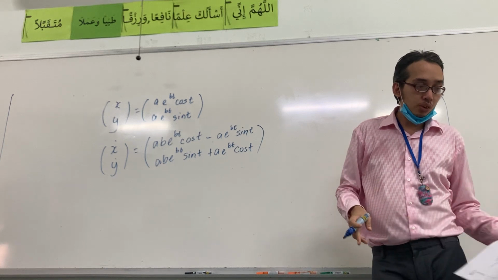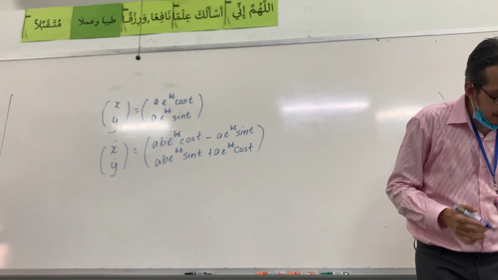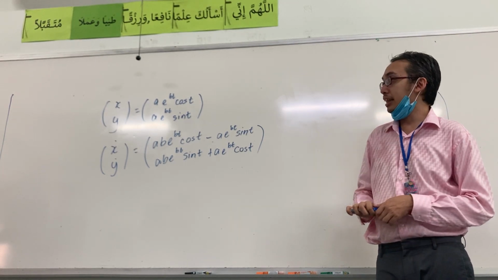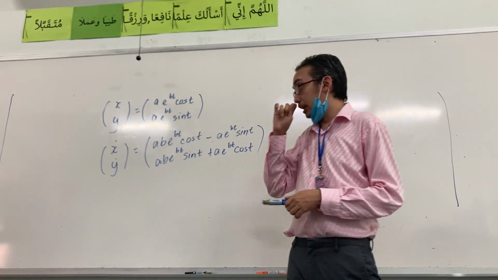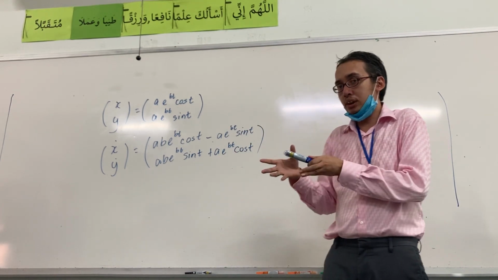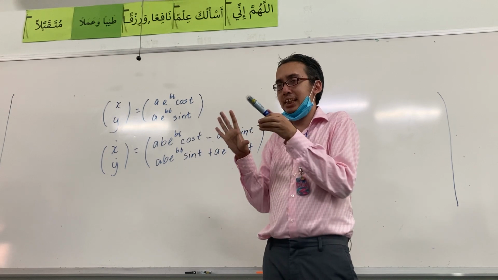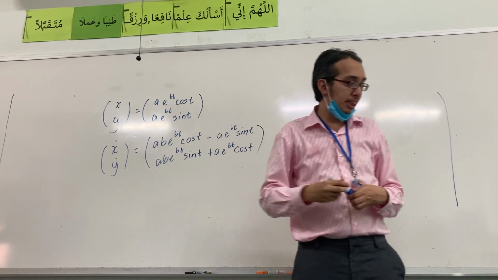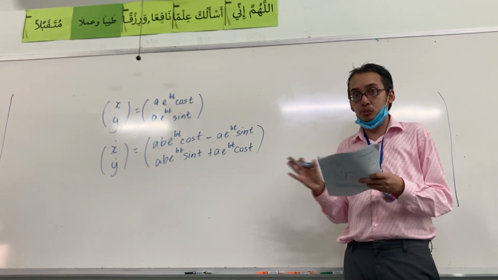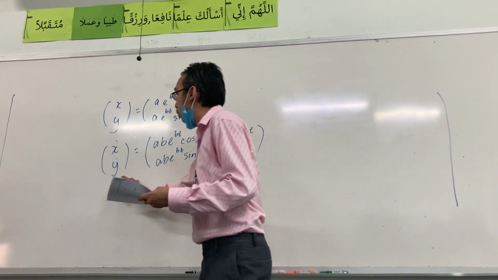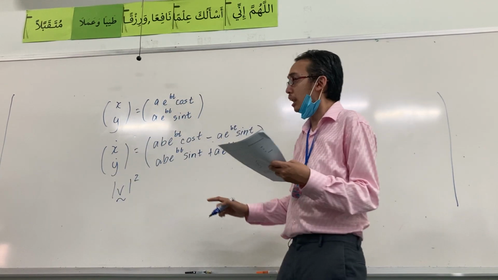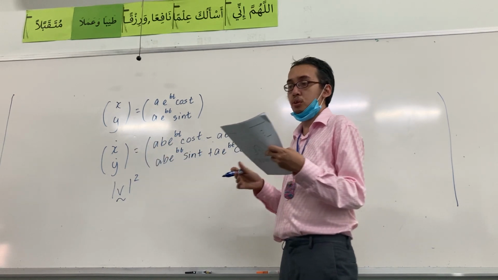Next, show that the magnitude of the velocity of the ice skater at time t is given as such. I just want to highlight that when we want the magnitude of a certain thing, we have a square root, and the square root is a bit messy. So when it involves a square root, we don't find the magnitude directly. What we find is the magnitude, but we square it.